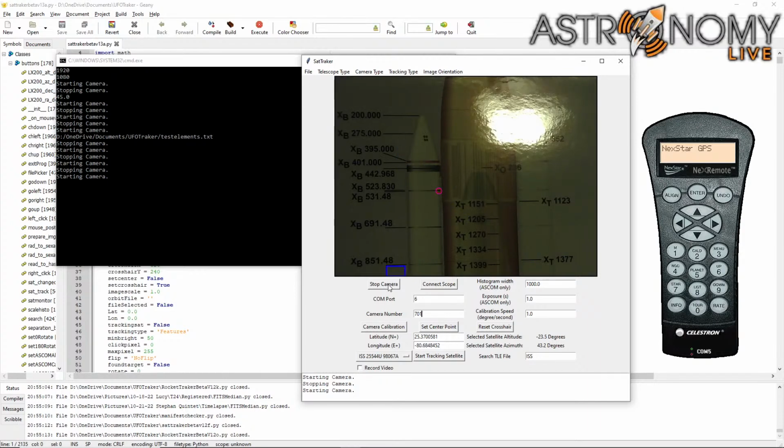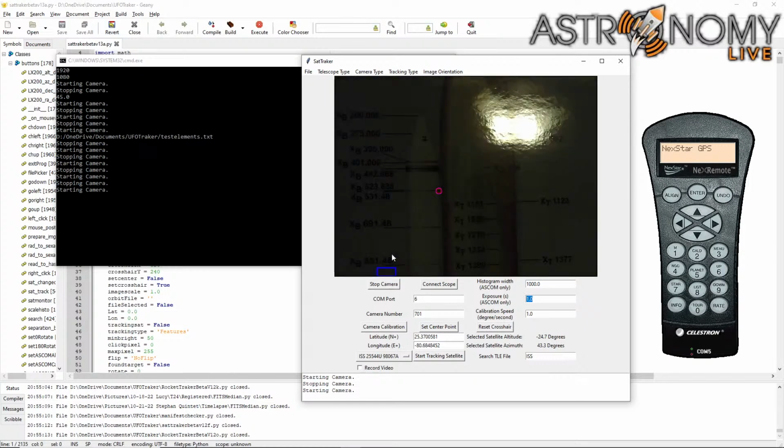One more thing on the camera. Of course, I also still have the ASCOM camera compatibility option. So it's fairly rudimentary compatibility, but it does allow for connecting to ASCOM compatible astronomical cameras. You can set your histogram width here, so you can stretch the histogram using this. You can alter basically the brightness and contrast of the image a bit with this. You can set the exposure here in seconds, and then you can connect to your ASCOM camera. But for tonight, I'm going to use just Windows-based cameras.